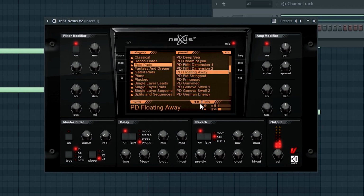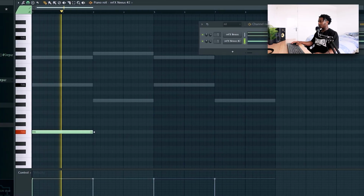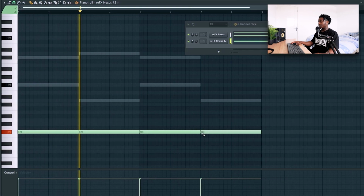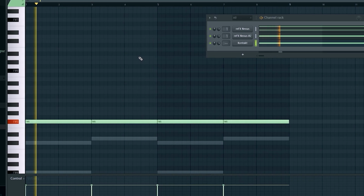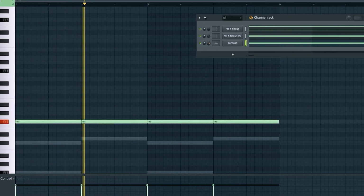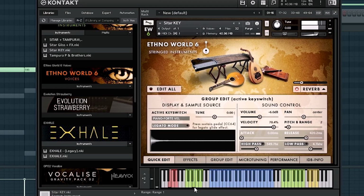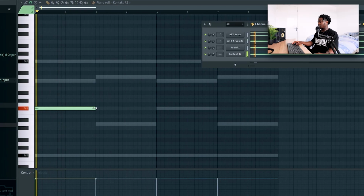We're gonna use another sound. Alright, I wanna use a texture. Come on, shit is dark, man. Let's try something more ethnic, like a sitar or something like that. And I'm gonna pitch it down 12 semitones.